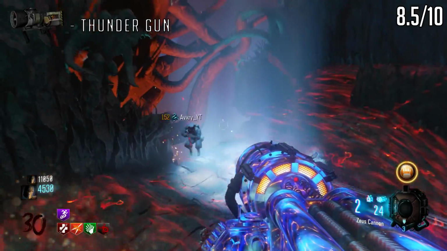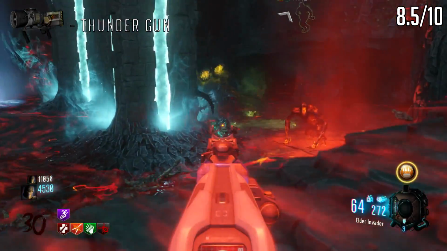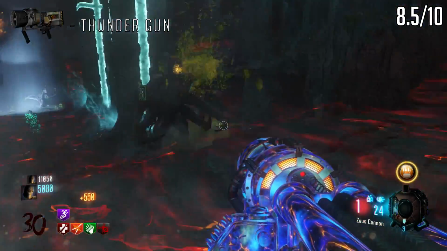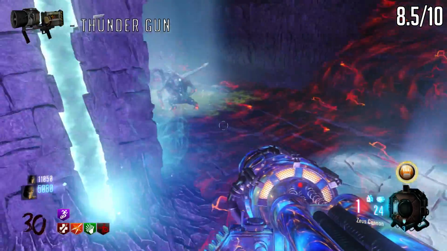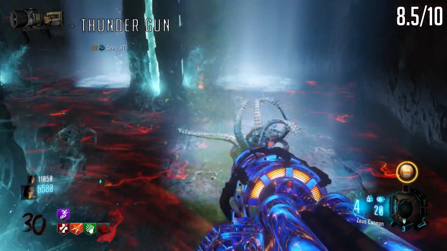You know, the zombies have to be literally right in front of you in order to kill them. I found in Black Ops 1 Zombies, they didn't have to be right in front of you, but overall, it's the Thunder Gun. There's not much to say about it. It's an amazing wonder weapon, definitely one of the better wonder weapons in Call of Duty Zombies.